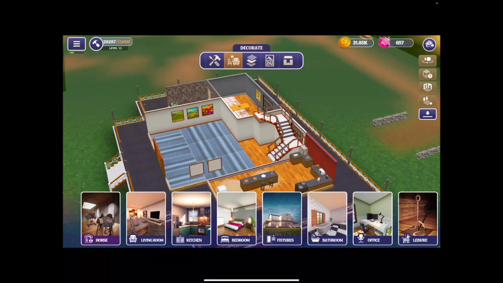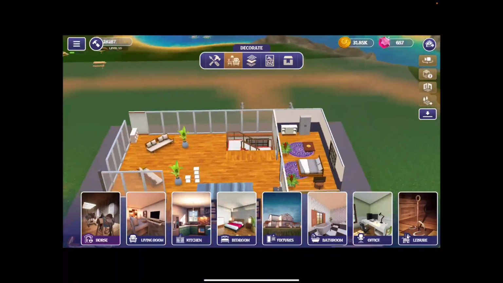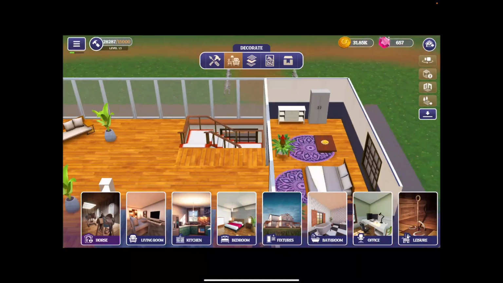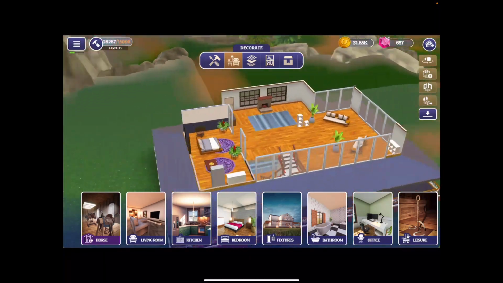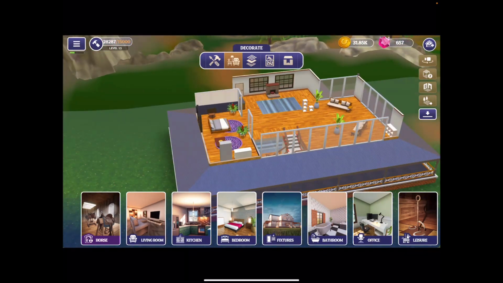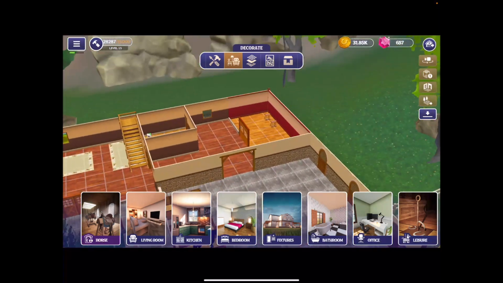And then, of course, we have the upstairs, which is quite nice. I was thinking about putting maybe some TVs here and a couch in this corner over here, but I think it looks okay as it is. I have these couches and I have the TV on the bed, so I think that looks fine. I'm going to quickly head over here.